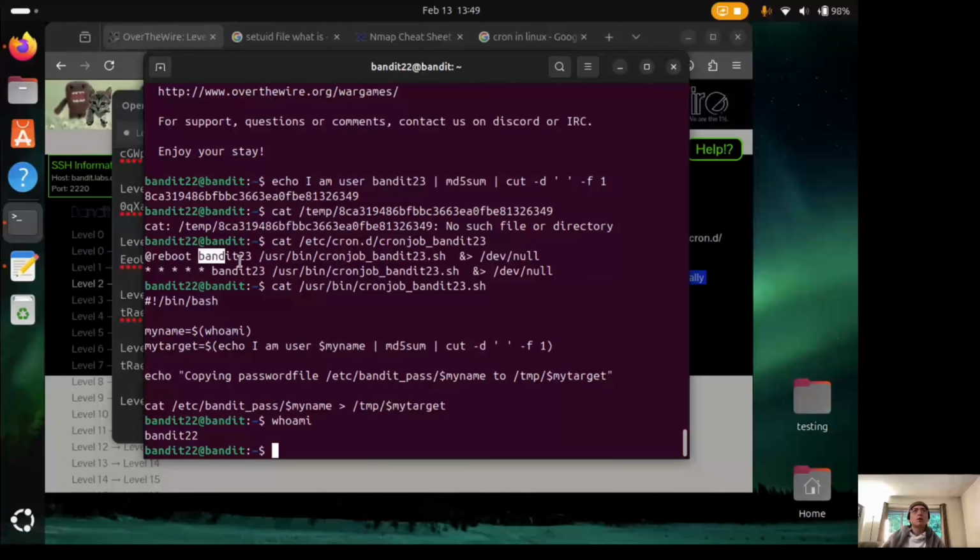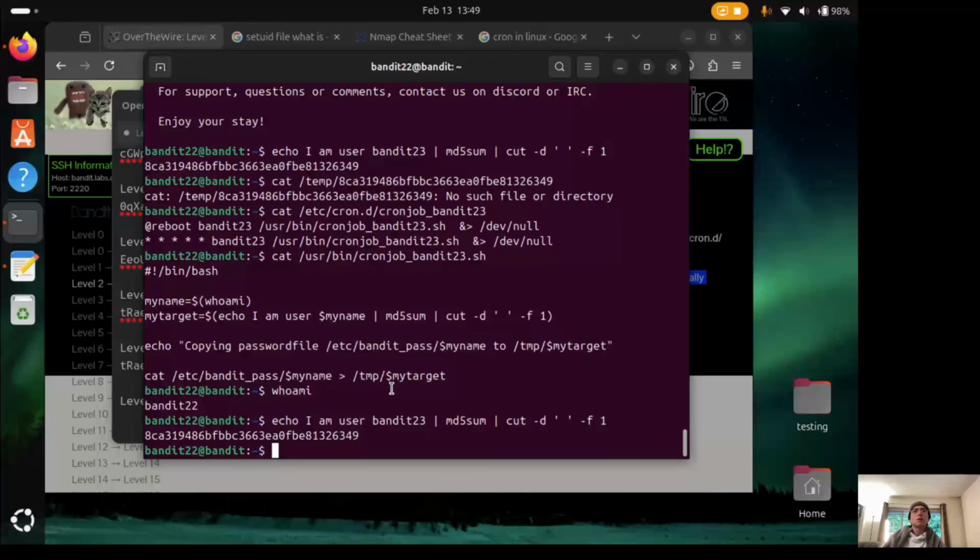But it is bandit23 that will execute this file, right? Yeah. So we still have to echo Bandit 23. Huh.